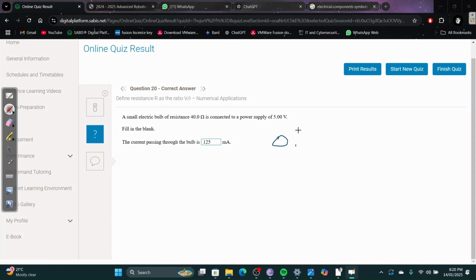Again, we're dividing by units. So this is the unit value, not with a suffix like milli, micro, mega. So this is going to give us amperes. Now they want it in milliamperes, so you multiply by 1,000, which means you move the decimal point 3 times. 1, 2, 3, 125.